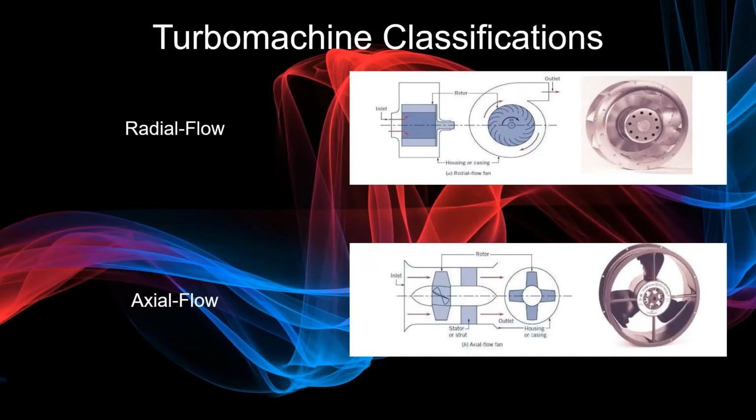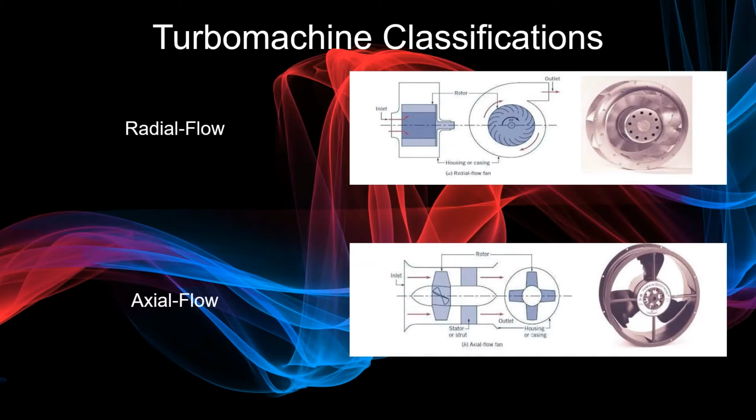There are three types of classifications for turbo machines. Radial flow machines consist of a significant radial flow component at the rotor's inlet, exit, or both the inlet and exit. This means that the fluid flows across the radii of rotation of the blades and is perpendicular to the axis of rotation. An axial flow machine contains a significant axial flow component at the inlet or outlet of the rotor. This means that the fluid flow is parallel to the pump shaft.